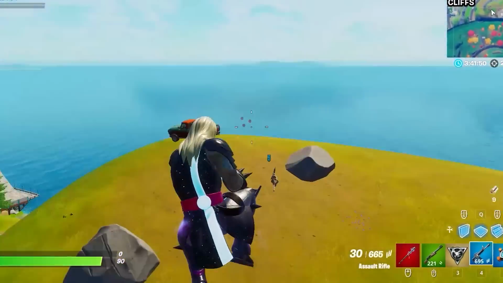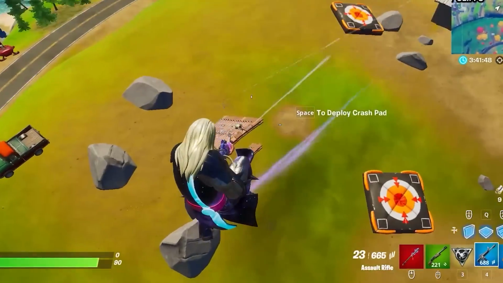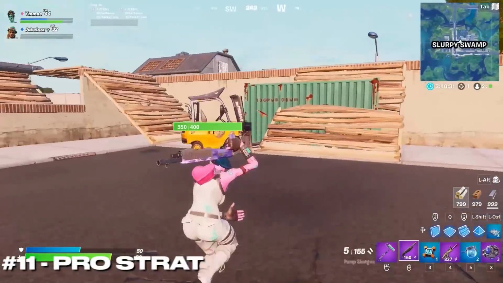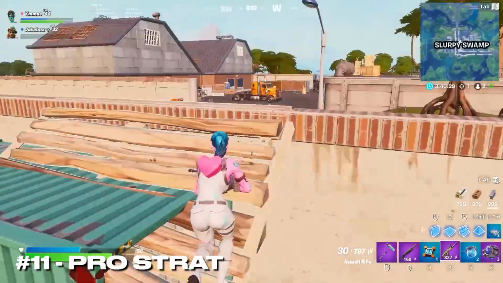Sometimes I just use them because it's fun to bounce around and feels faster than walking. Whee! What a waste, right? But when a pro finds a crash pad, pay attention to when and how it's used.